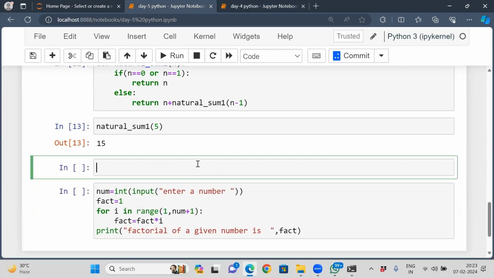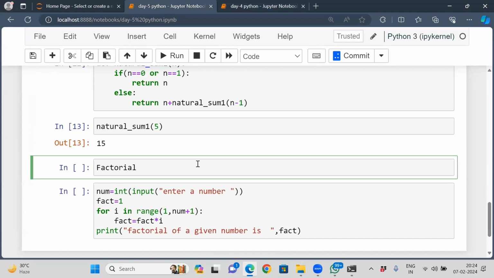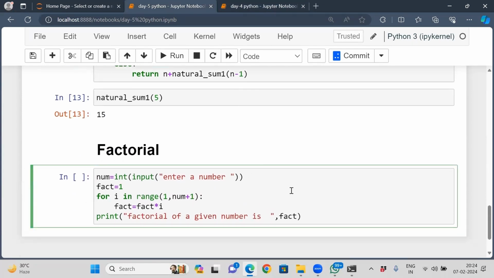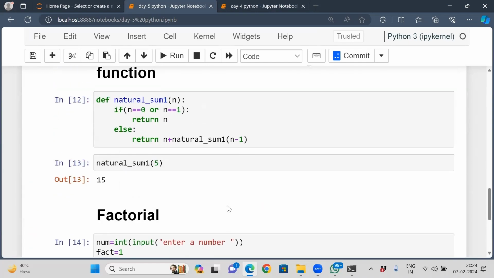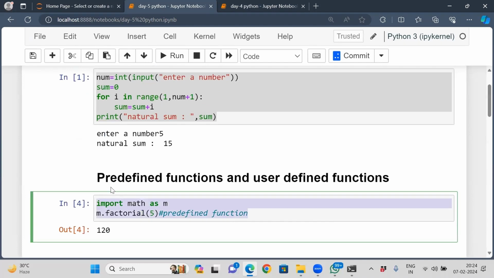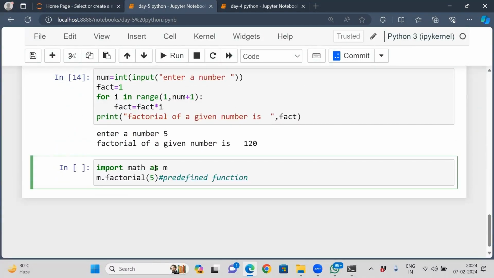Initially we'll move with the iteration. Factorial code. If you give 5, you'll get 120. By using the inbuilt method, I have shown you how to take it. You can also take it this way. This predefined function you can use.